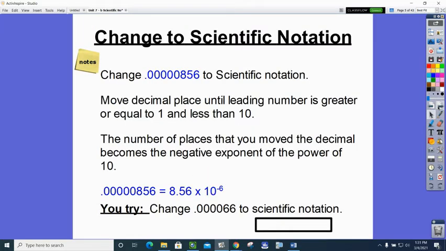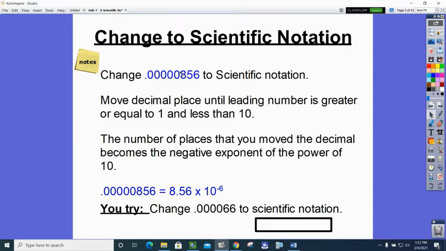What happens if we have really small numbers? So what if we are talking about like the size of an atom, or something really incredibly small? You could have a really small number. Now, if you look at this, money-wise, that's incredibly smaller than a penny. 0.01 would be a penny. Who cares about that? So this is a negative, right? A really small number is going to have a negative exponent.